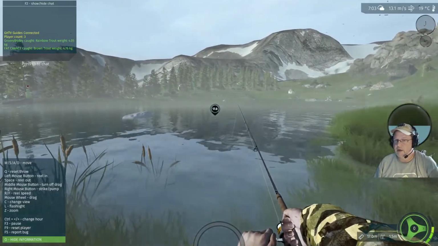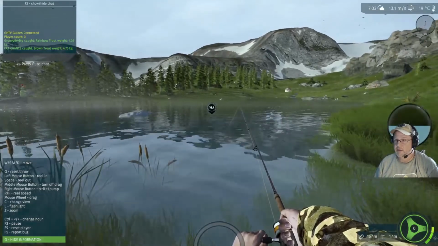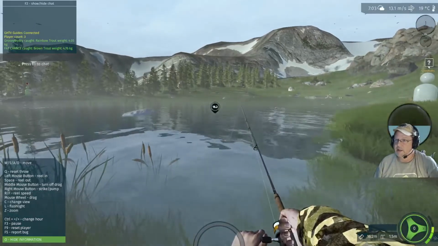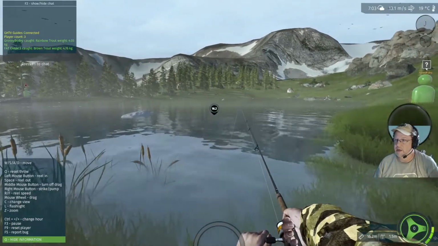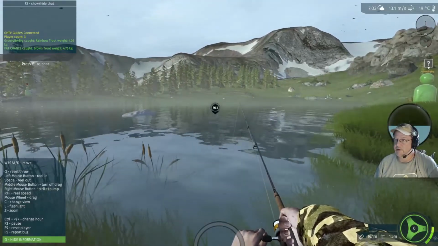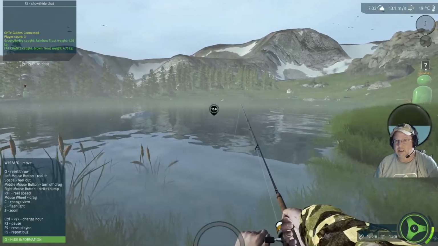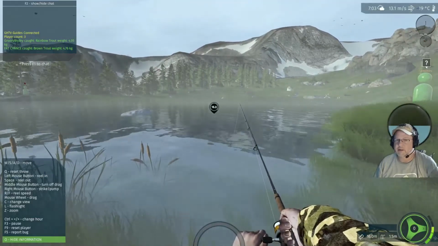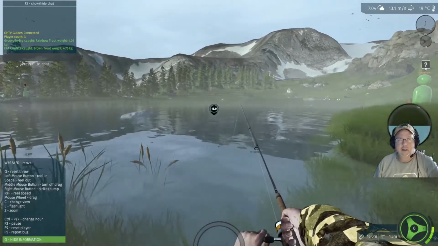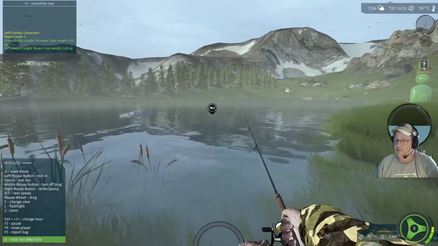If you don't get a bite after a minute, what I typically will do is I'll just reel it in a little bit and give it a little movement. While we're waiting, up in the upper top, you can kind of see your time of day. You can also see the wind. It looks like it's blowing about 13 meters per second. And then your temperature, 19 degrees Celsius. So it's a warm day with a gentle breeze, although it does sound like it's a lot higher than it is. We're not getting a bite there. So we'll move it a little bit more.